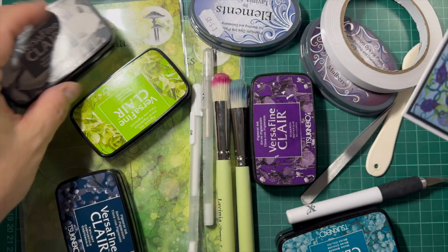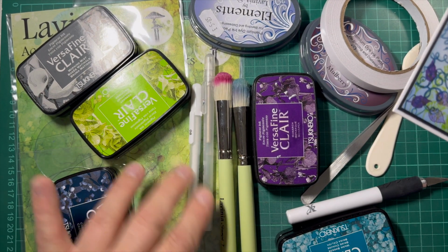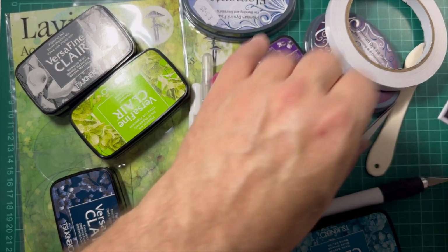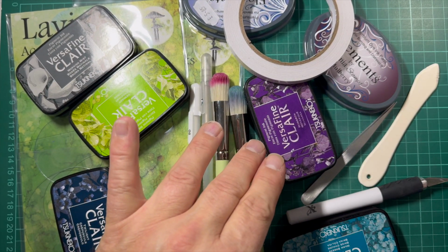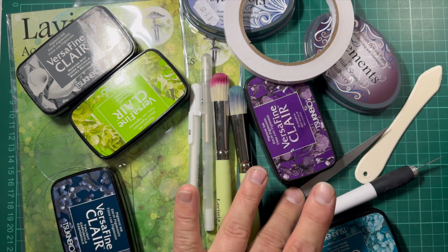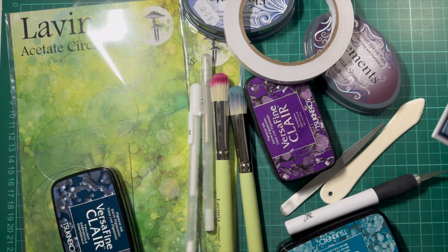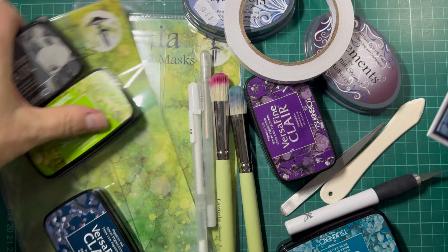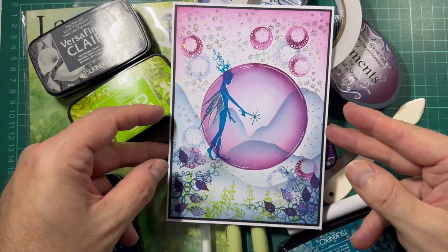I used Versafine inks. I used some brushes, I used silver and white Gellipen. I also used some Versafine Clair inks as well, double-sided tape, scalpel, tweezers, bone folder, and I used the Lavinia acetate circle masks and acetate hill masks. If you want to see how I did it, please stay watching.